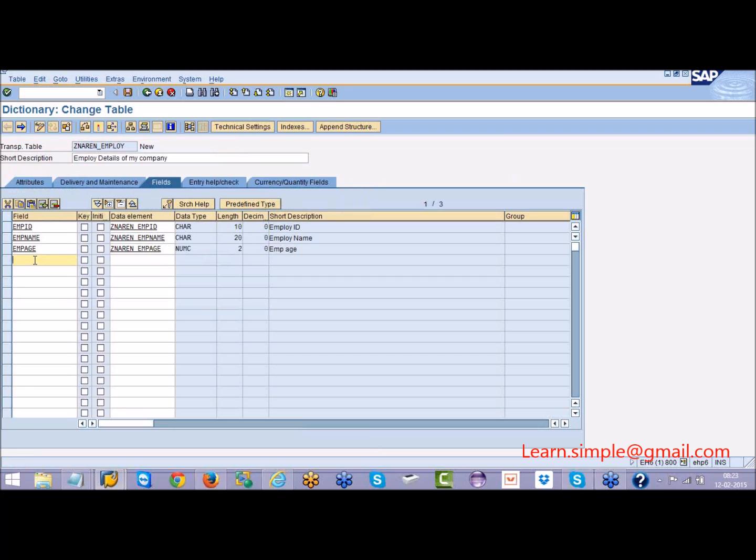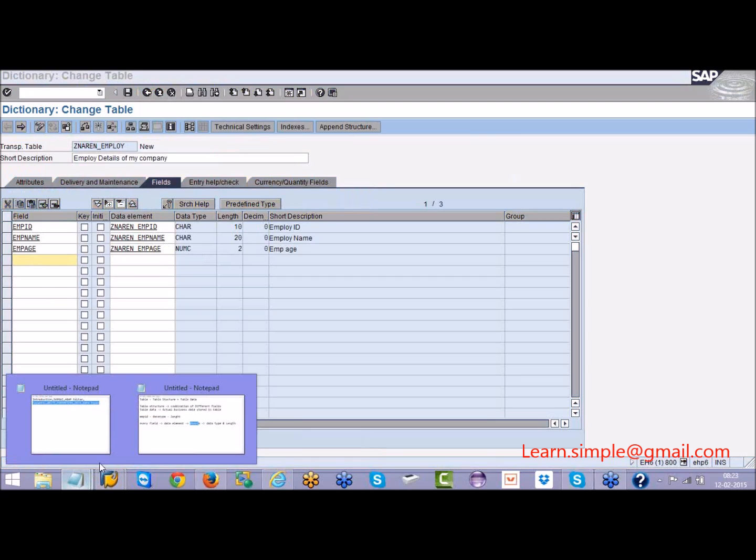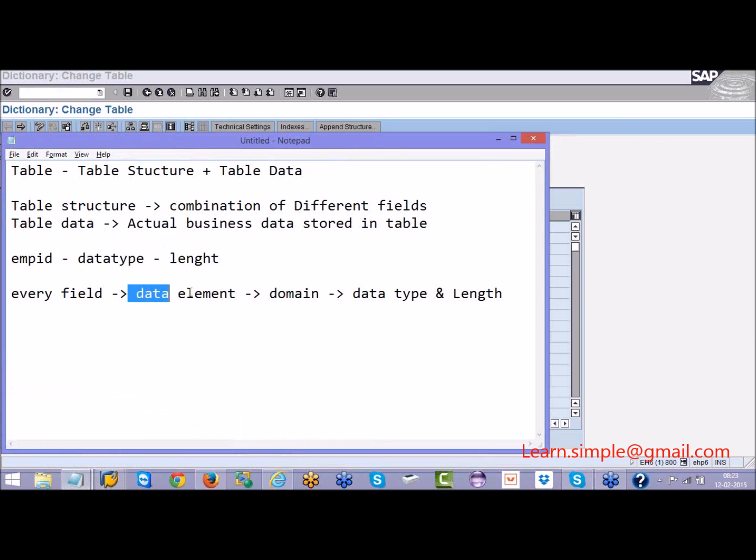One more field. Sometimes in your interviews you will get a question: do you need to always create a field with the help of data element and domain? So for example, if you are creating a field, does that mean the data element and domain are mandatory?